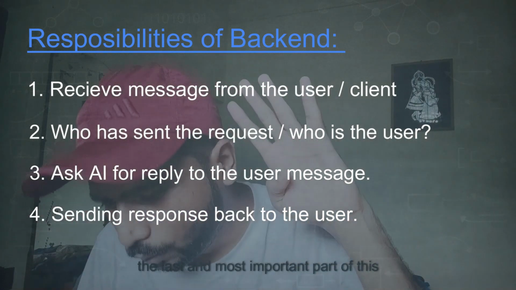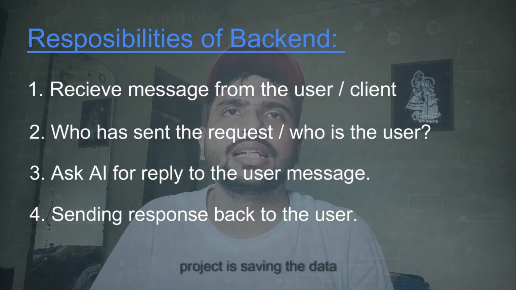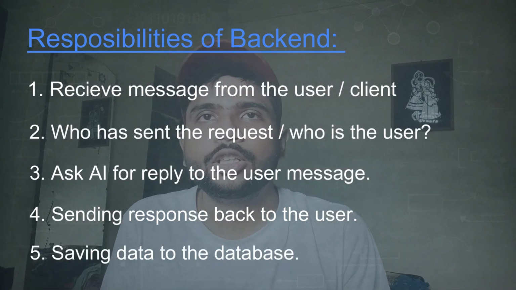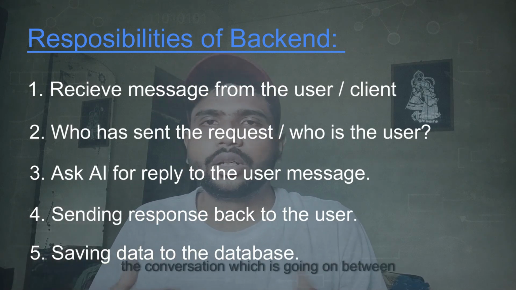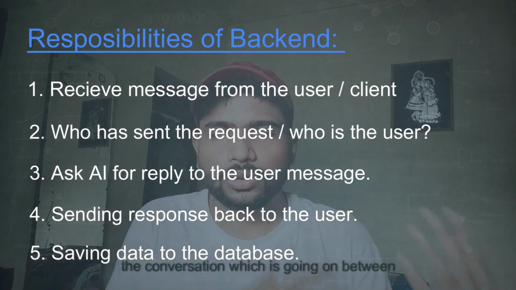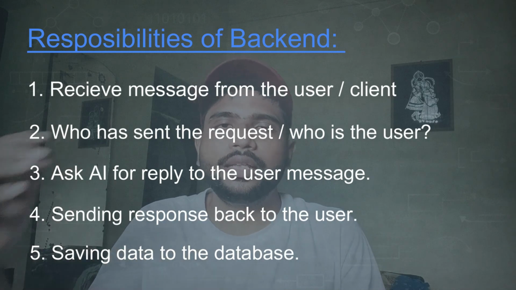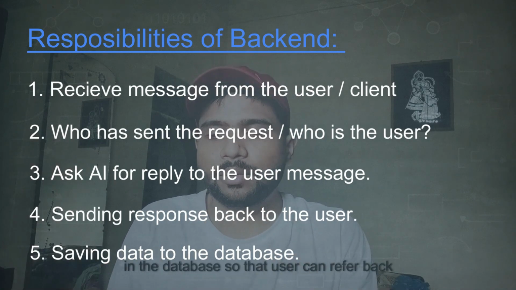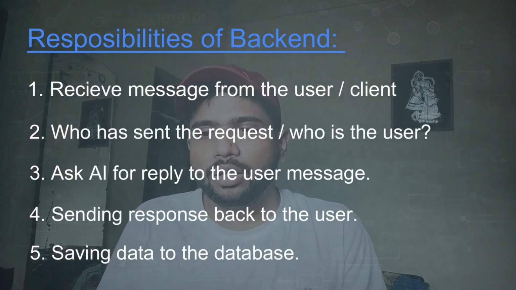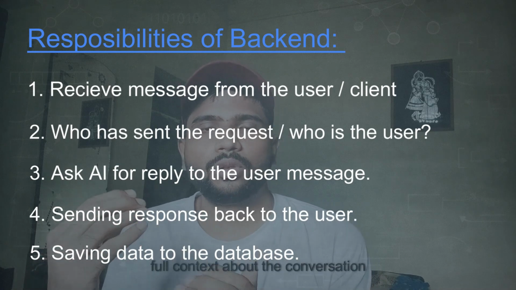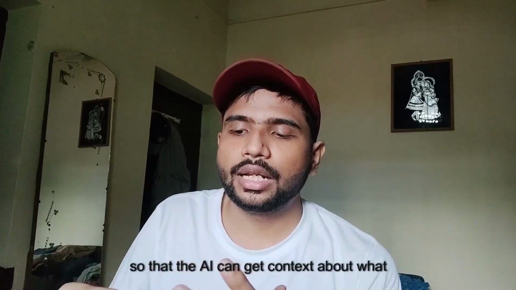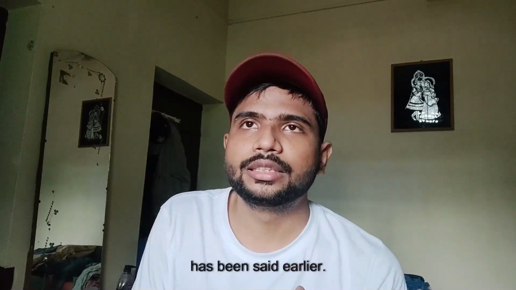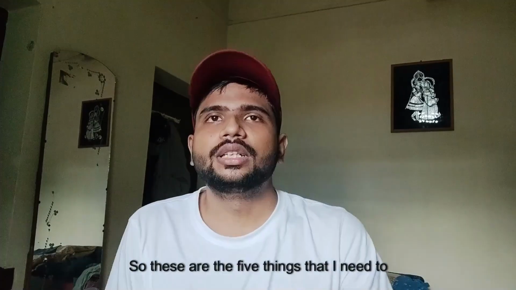The last and most important part of this project is saving the data. We have to save all the new exchanges, the conversation going on between the user and our chatbot, in the database, so that the user can refer back to it and gain the full context about the conversation, and so that the AI can get context about what has been said earlier. So these are the 5 things that I need to implement.